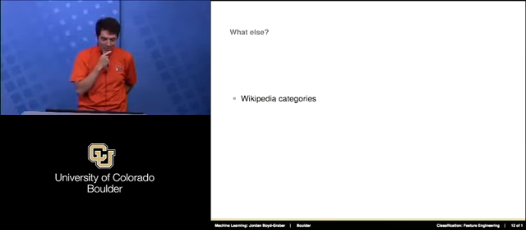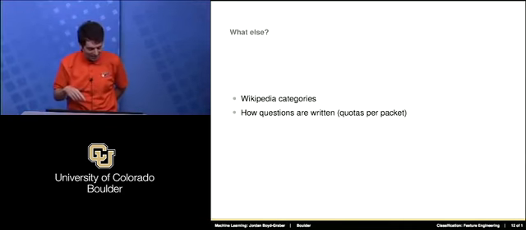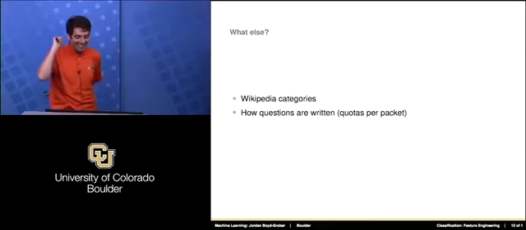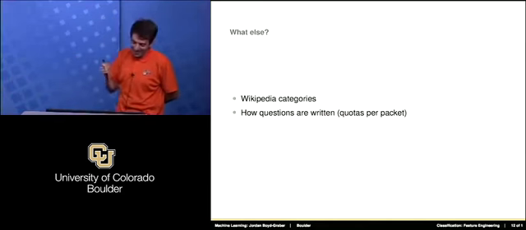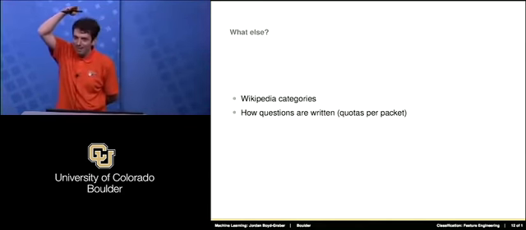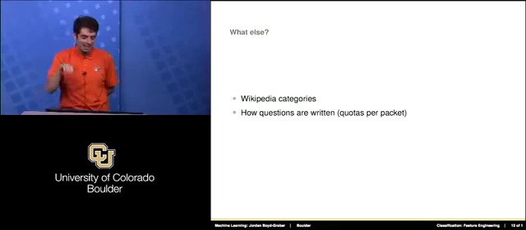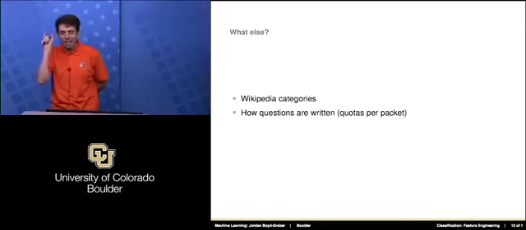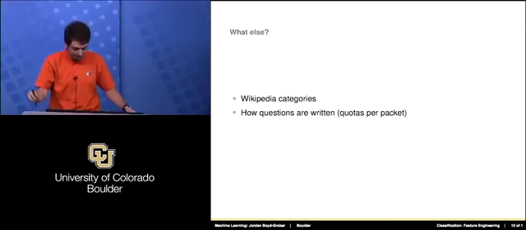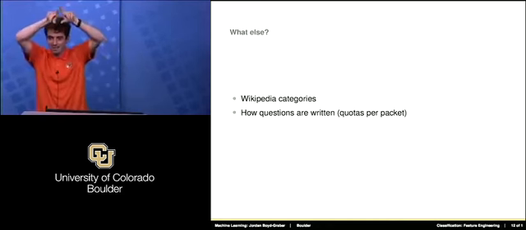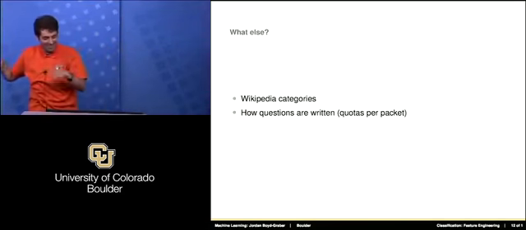Okay, so when I used to have this as a feature engineering assignment, people did exactly that, the Wikipedia categories. So when I taught this course at Princeton, there was one kid who would just not give up. And so he looked at the process for how these questions are written. These are written by writers on a contract, and they have quotas. And so if you have the timestamp when the question was written, you can figure out, okay, on this day, this person had to write this many history questions, this many literature questions, this many other questions.